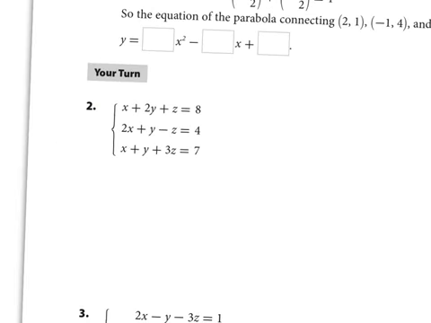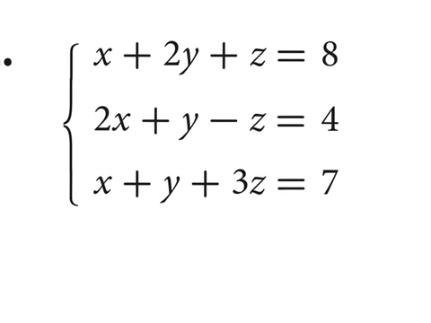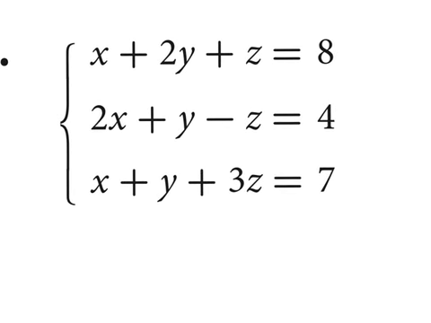We just are going to start with three variables, which means the first thing we have to do is eliminate one variable. So right now we have 3, we're going to get it down to 2. So looking at these three equations, what's going to be easy for us to eliminate? Just looking at those three. And when I say eliminate, we're only going to use 2 of them to eliminate something right now.